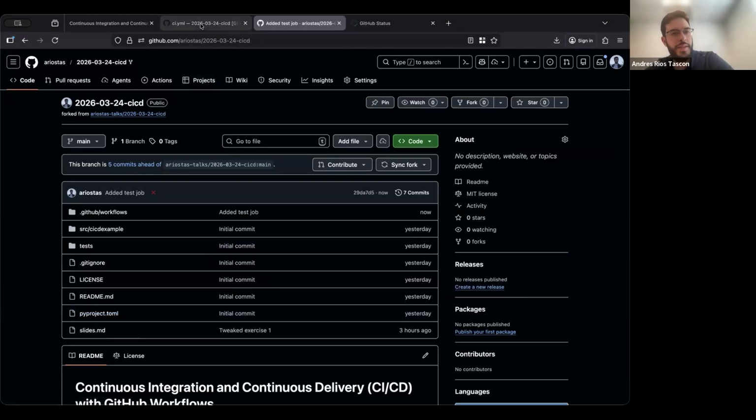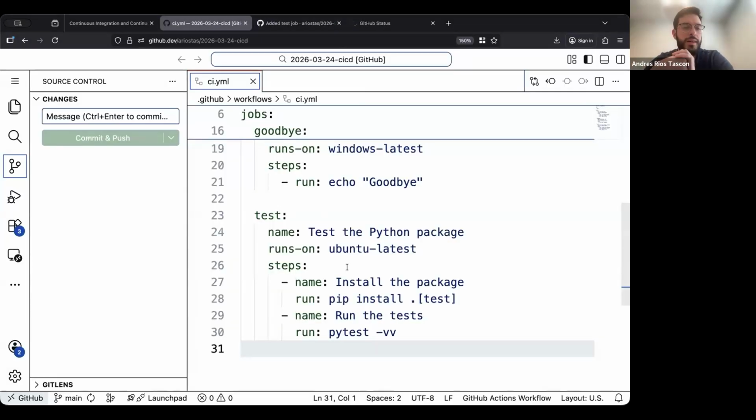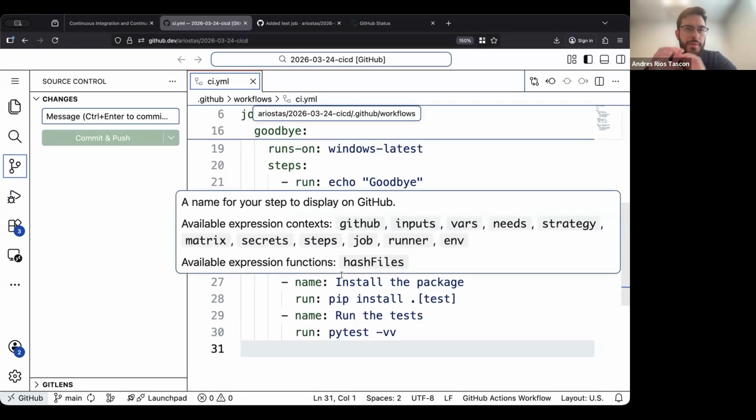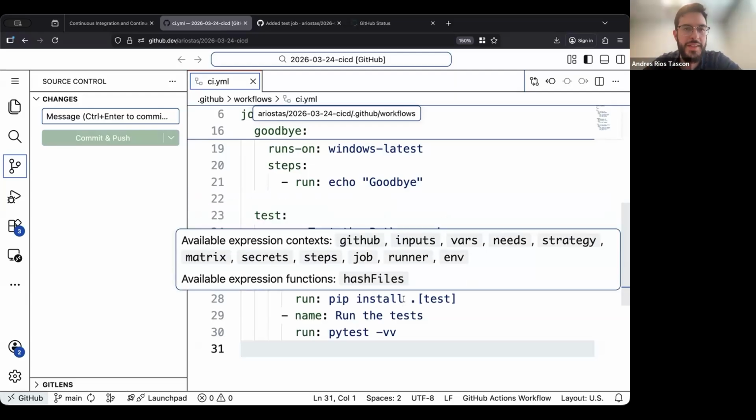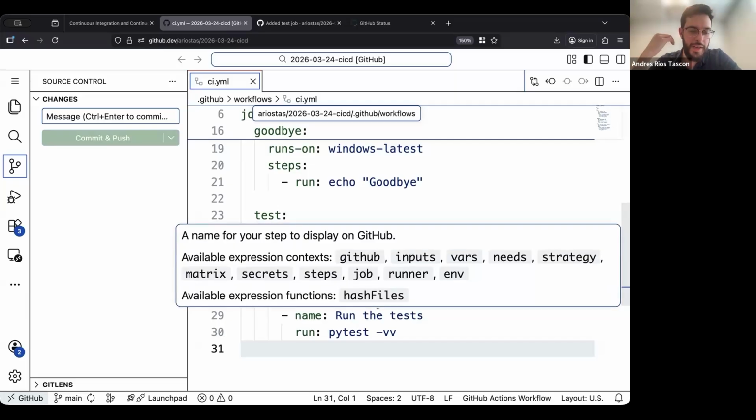Well, the answer to this is that for CI jobs, this virtual machine that is running this job is a complete clean slate at the beginning, and you need to basically set up everything that you want to use in it.